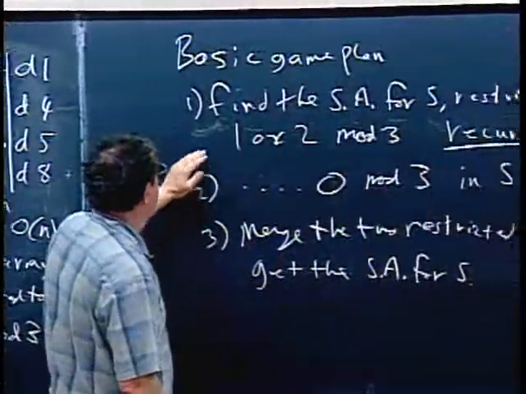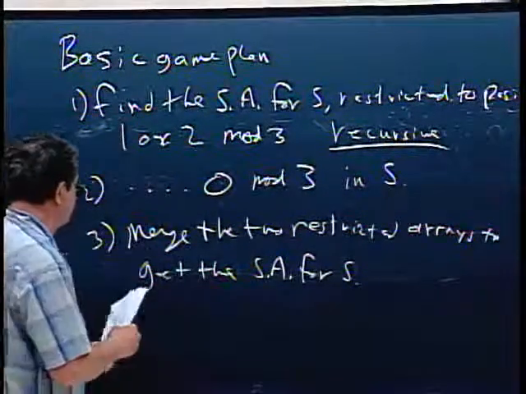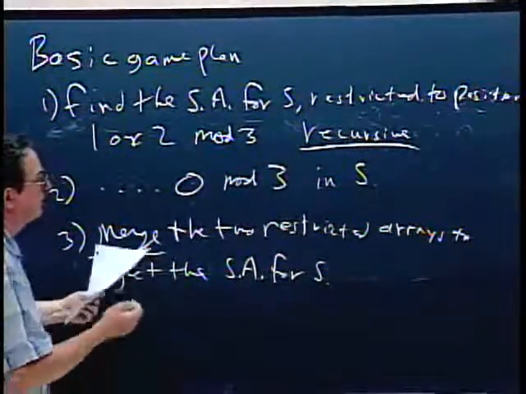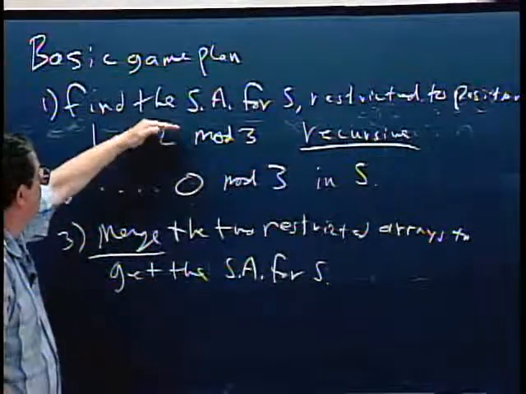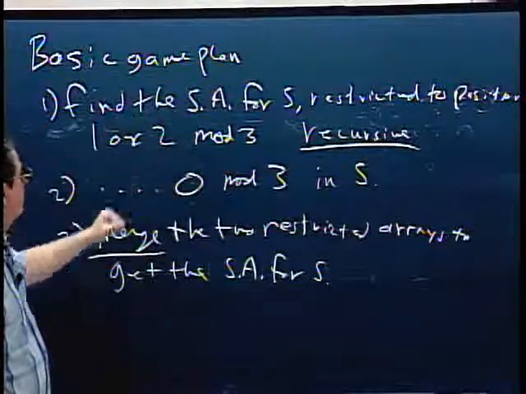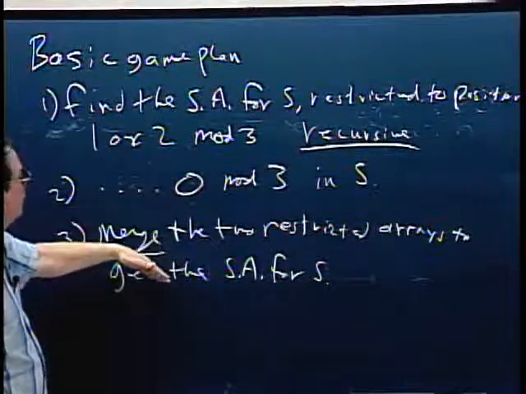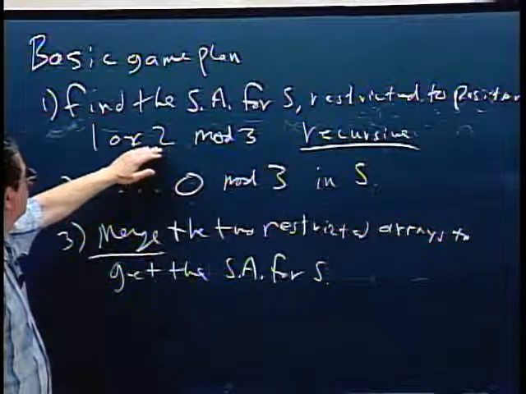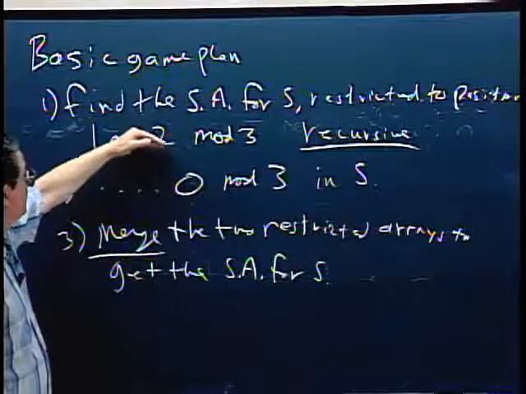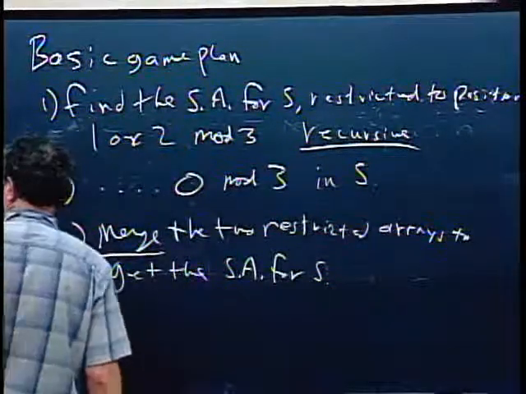Okay? And then once we have these two restricted suffix arrays, then we want to merge them. And this, as I said, was where the advantage of this funny way of breaking up the positions comes in. If we had broken up the positions even and odd, we'd be in trouble here in the merging in the time bound we want. But because we broke them up in this funny way, you'll see what the punchline of this whole exercise is.